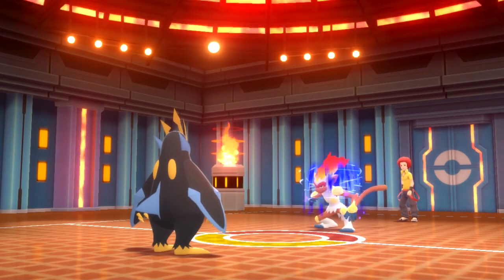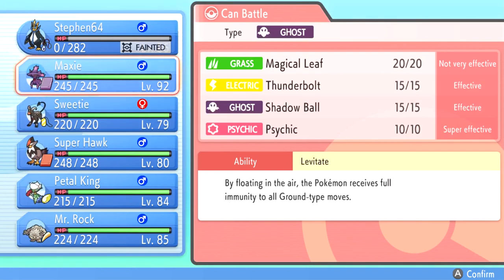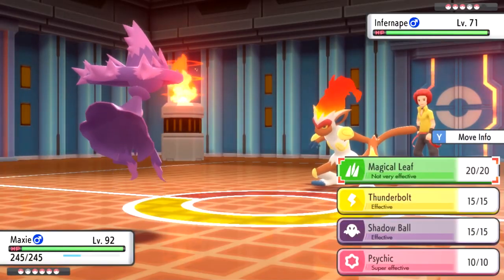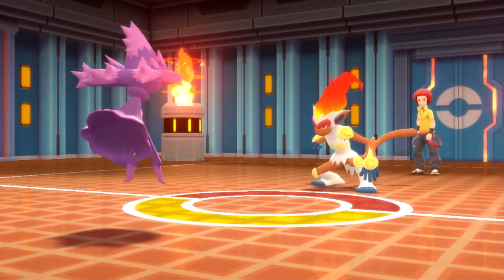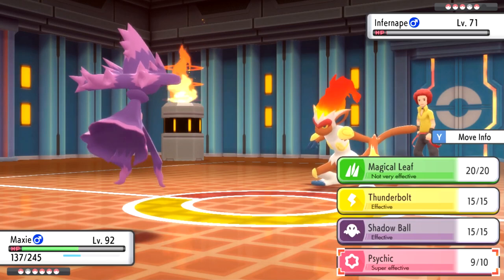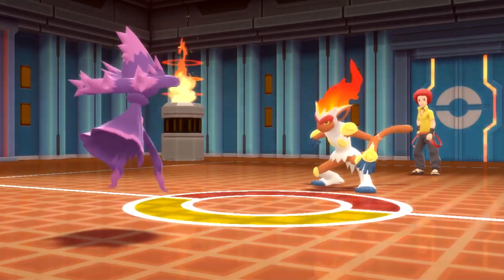Oh yeah, that's not good, because I forgot that fighting is super effective on Steam 64. Oh man. I forgot to switch it to Maxi. That's Magius. Oh man, that's just... This is not good. Focus Sash, dang it. Now let's Blaze Ability would kick in and probably faint Maxi. Oh man, this sucks. This guy's forced to, okay.